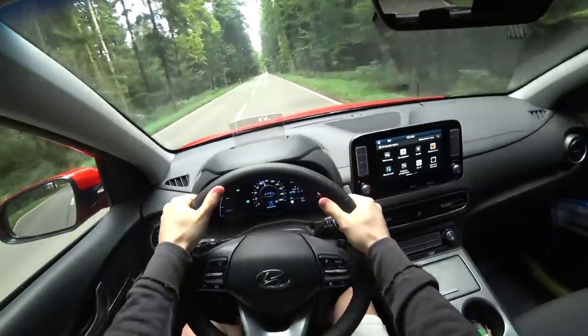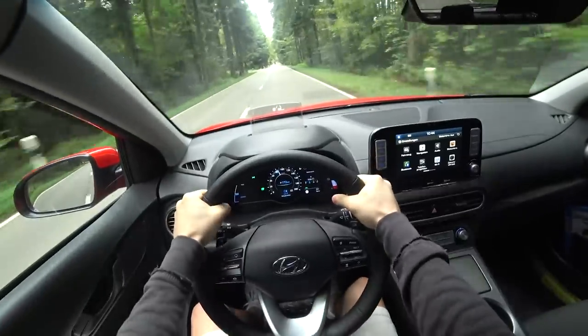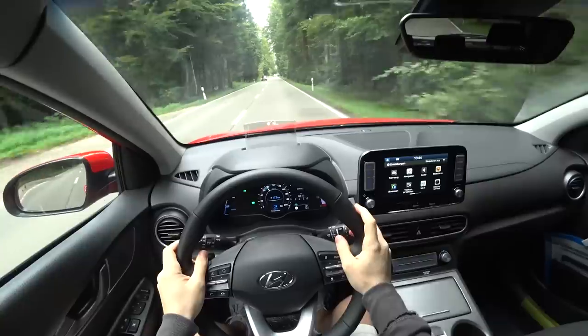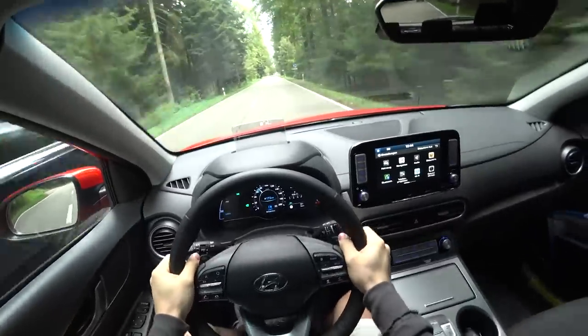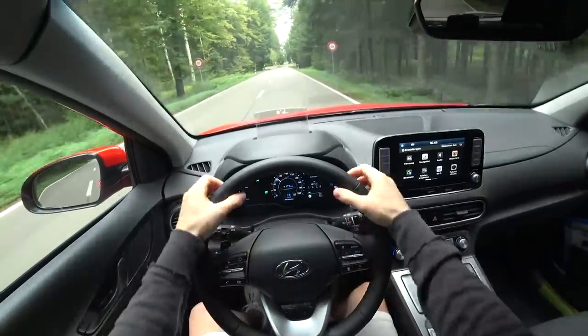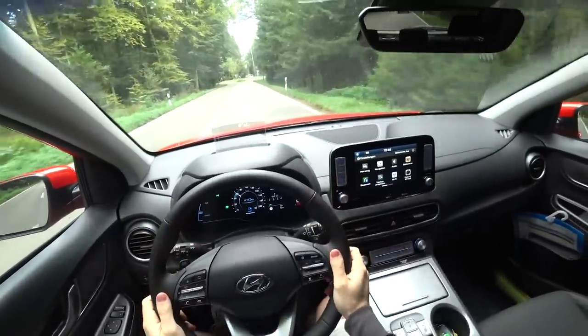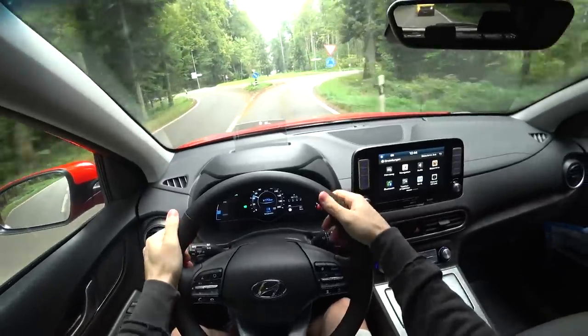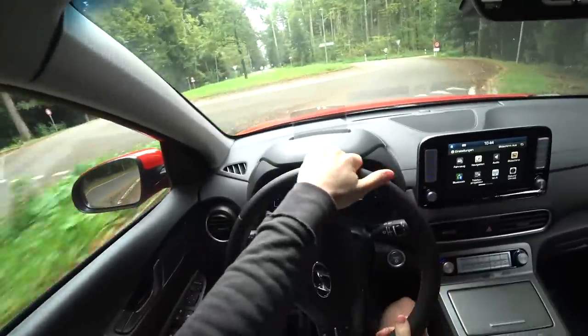Stability on the road, it's pretty nice, pretty good stability. The suspension is good. I didn't expect this, but I think it drives better than the Ioniq. And the driving position is up, it's safe. In Euro NCAP it has 5-star safety. This is a safe car.